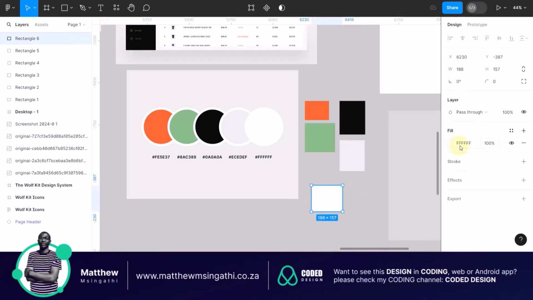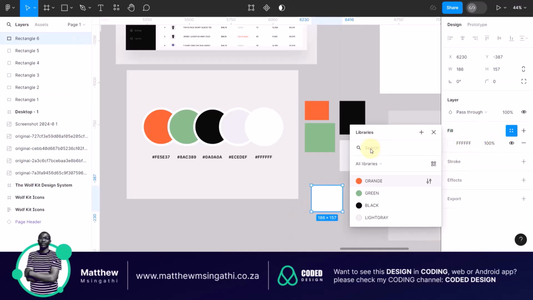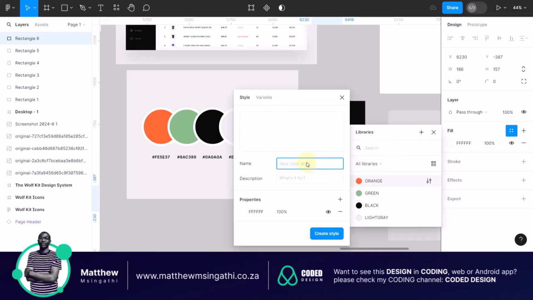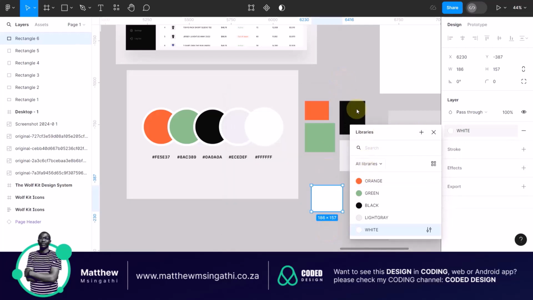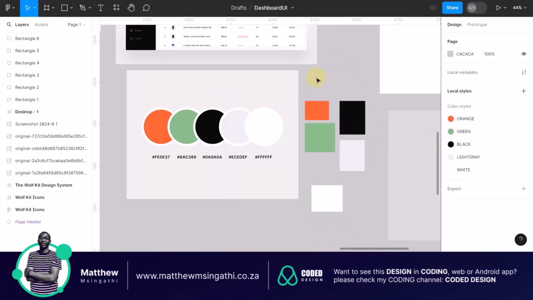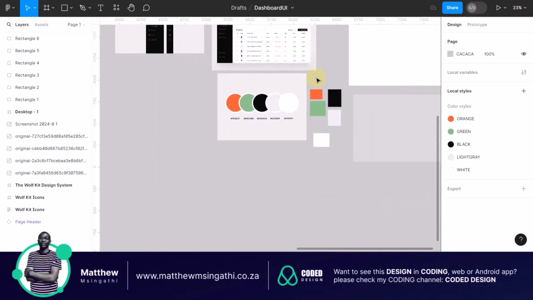Type white here, press save, then paste white here, and create a color style. So as you can see, guys, now we've got all our colors.